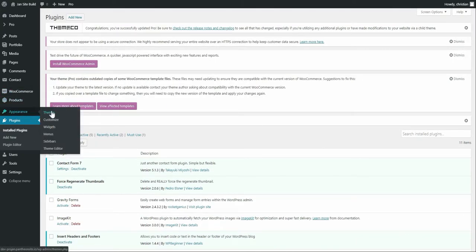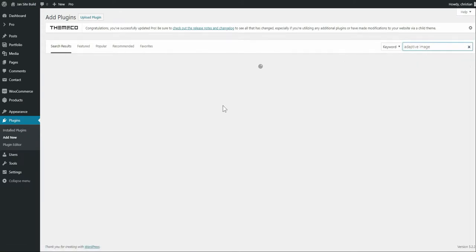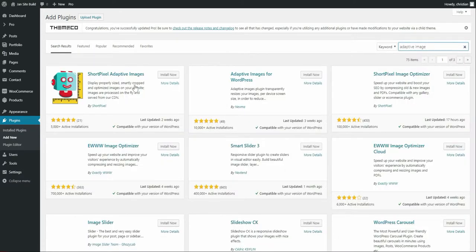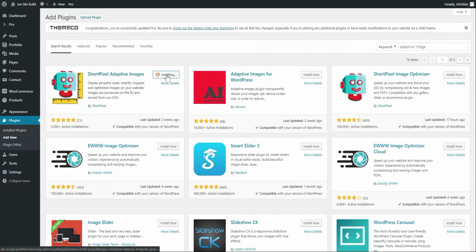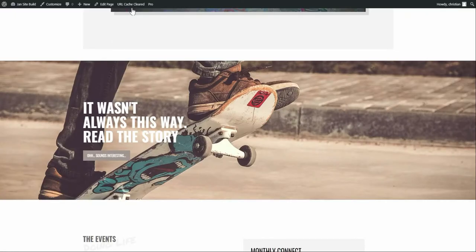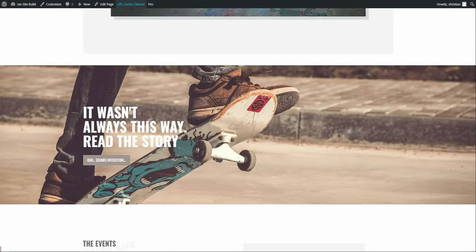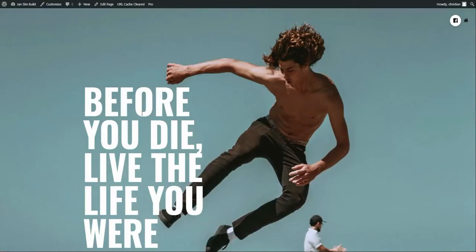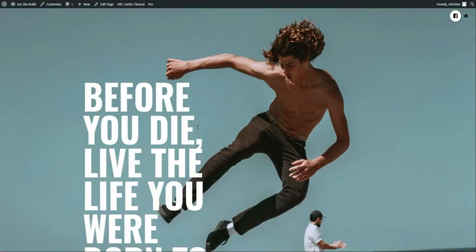I haven't installed it here, so let's install it first. So install, and this works out of the box. So let's activate that. Let's refresh the page. ShortPixel also has a CDN service.